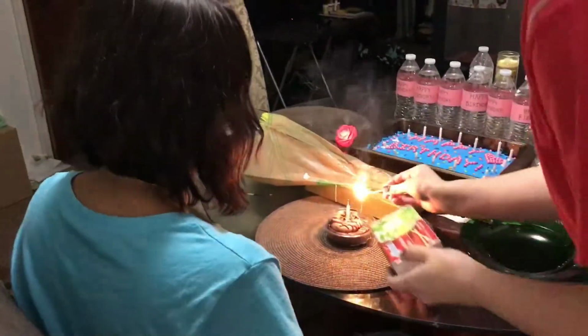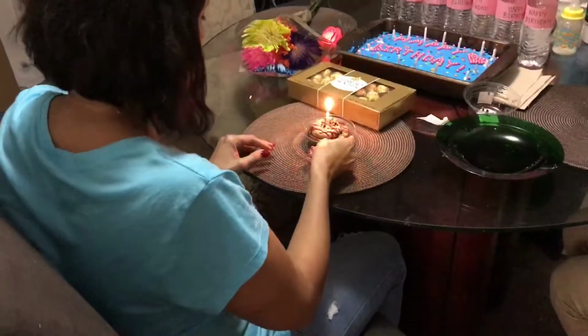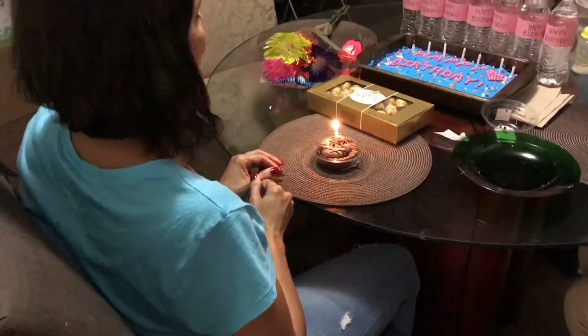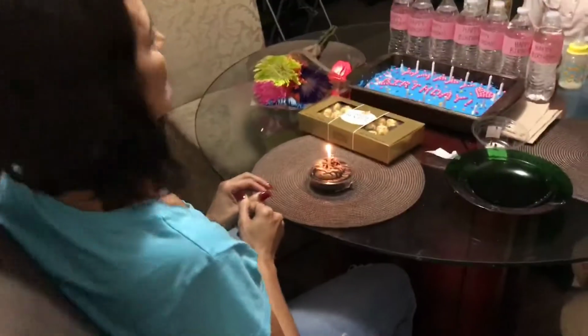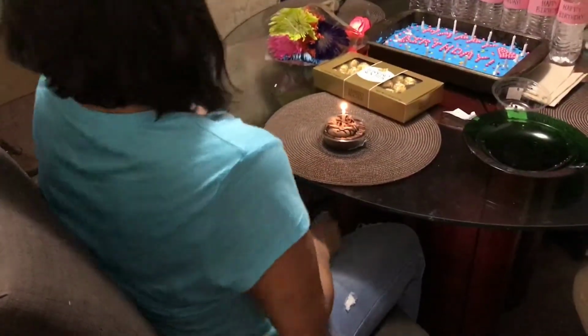Okay. We're not singing happy birthday this time, we just did, so. She's gonna use it just to blow that little candle. She's gonna wait till it melts her cake. Come on now. Make a wish.